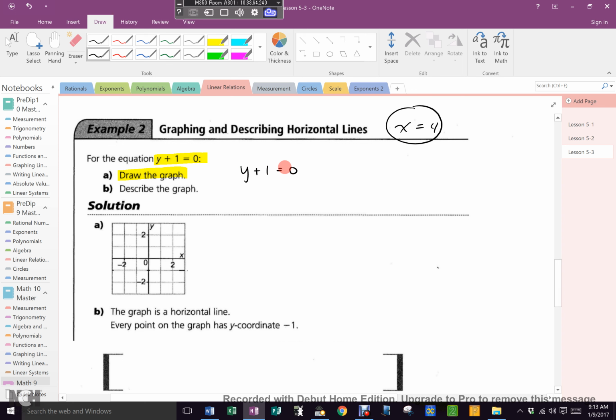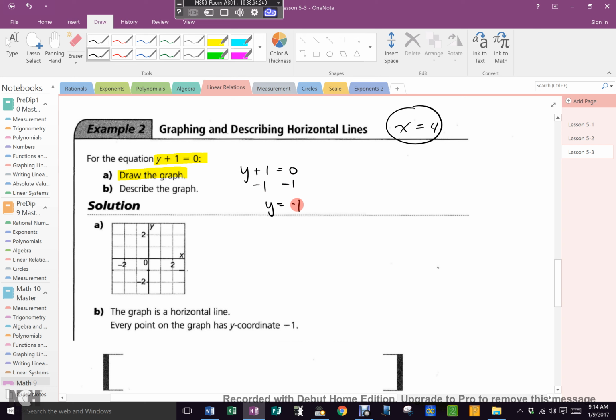y plus 1 equals 0. Is that what I want? What's wrong with that? It equals 0, and y is not by itself. We don't want something that equals 0. That's nothing. We want it to equal something. So what do I do to make y equal something? What do I do every time in math when I see a letter with some math around it? I do the opposite of what I see. I see plus one, so what do I do? Negative one. Where else? On the zero. So now what does y equal?